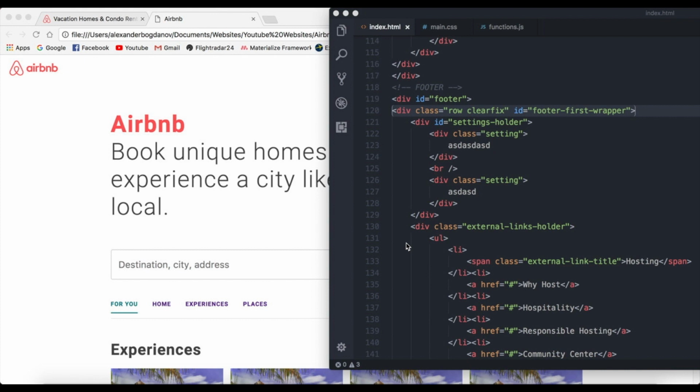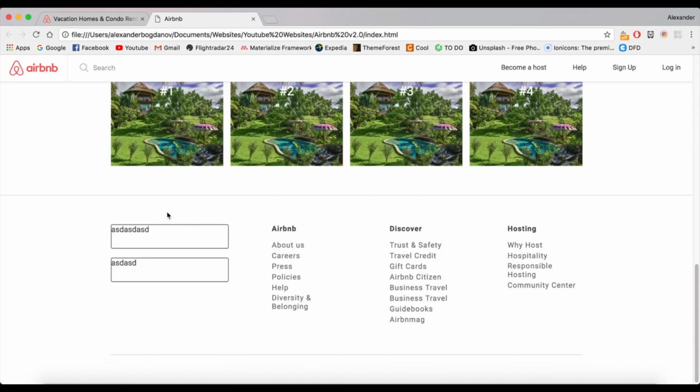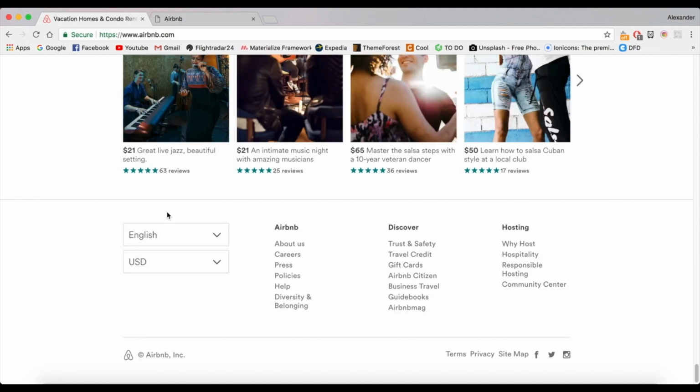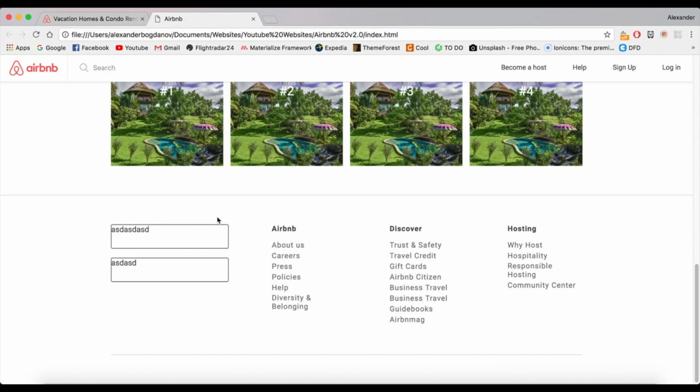In the last tutorial, we started the footer, and it was a pretty long tutorial, about 40 minutes, but we did most of the footer. Now, in this tutorial, we're gonna finish it off, and in the next video, we are going to be starting to create a responsive website, to make it responsive. Yeah, so let's get right into the video.